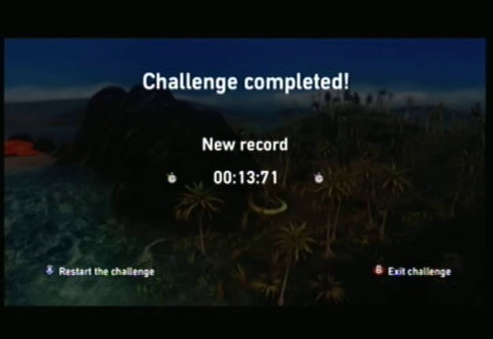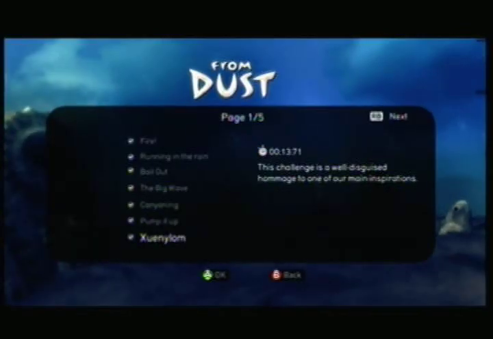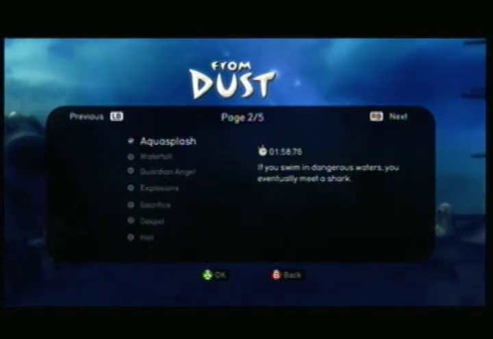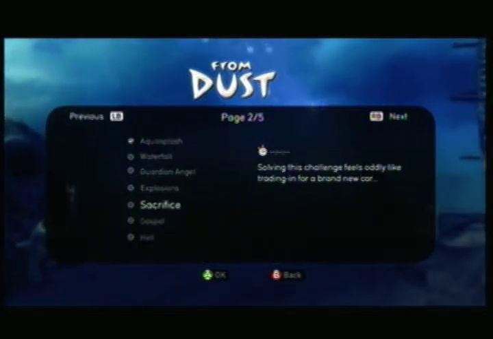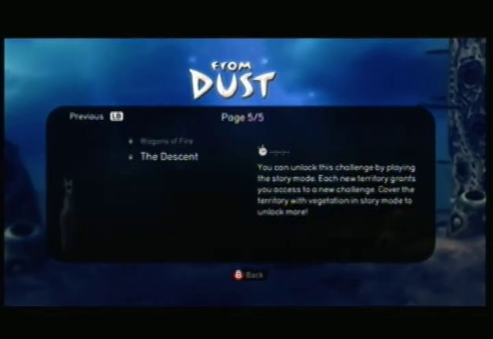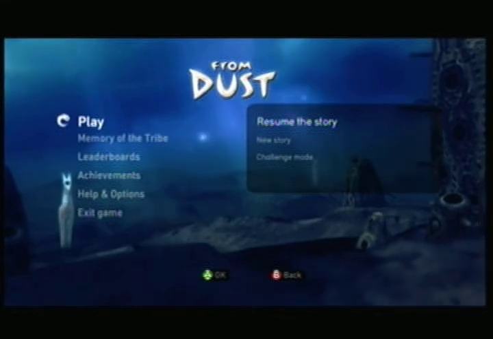So those were the challenge modes. I did a new record, hell yeah. I did all 7 challenge modes. I messed up on a few of them, but that's all of them. There are 5 pages worth, so there's a lot more you guys can do right off the bat. There's a lot you can do in challenge mode, but I don't really like challenge mode as much as story mode. But that's it.